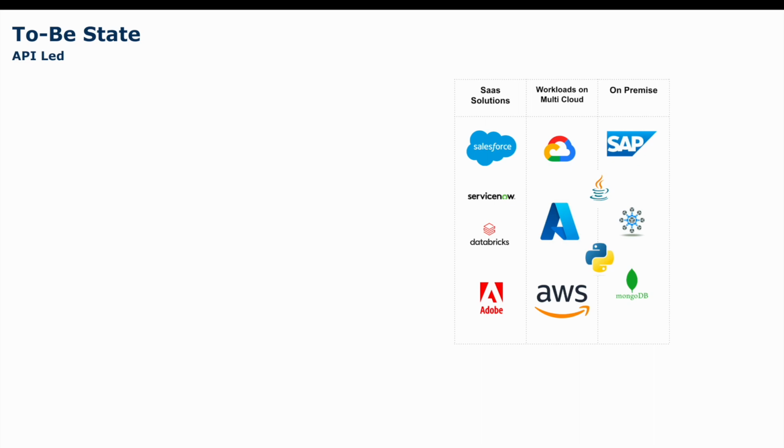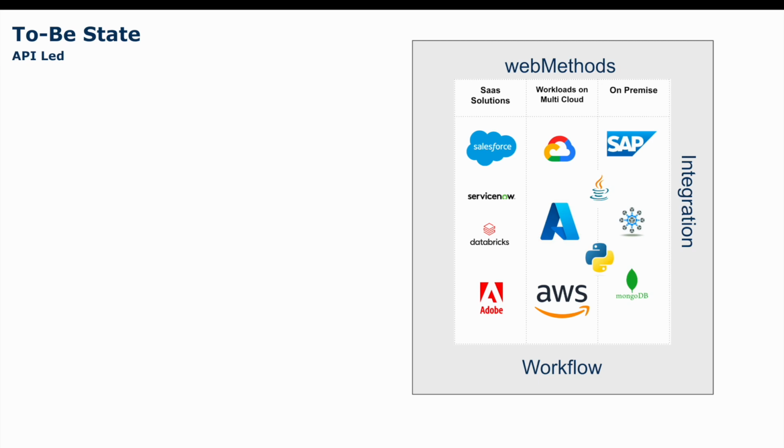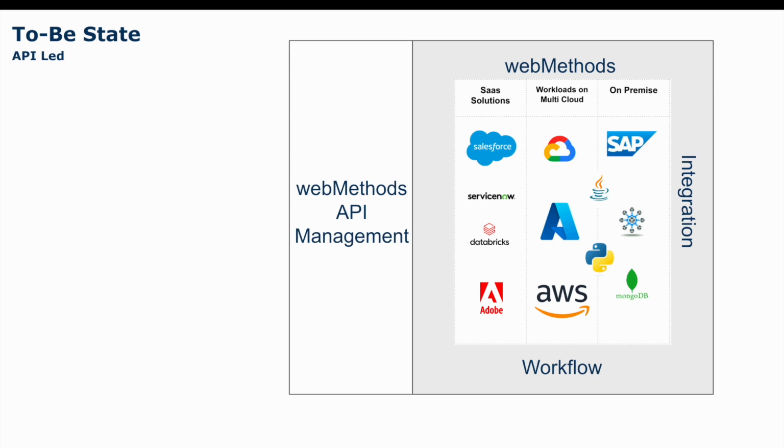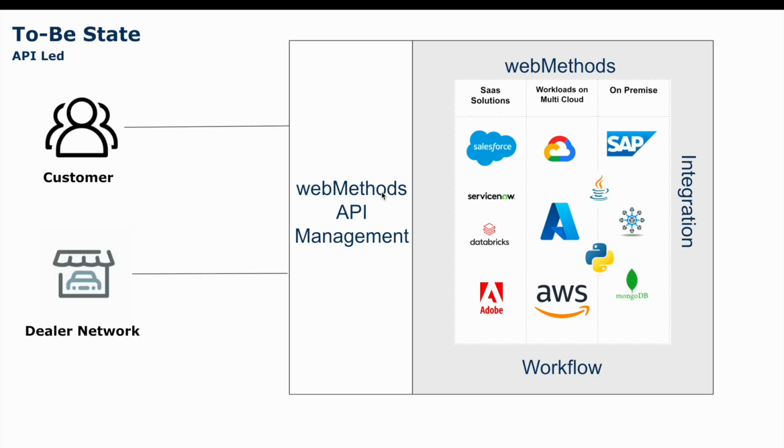This is a standardized approach to address connectivity needs through APIs using a single platform. The first step is to integrate all applications into a common platform, exposing them as APIs, and manage those APIs using the same platform. So this is the high level of the platform. All the applications will be talking to each other using a standard platform, again exposing their data through an API, and those APIs will be managed through an API management platform, using which the outside world will be communicating with your enterprise.